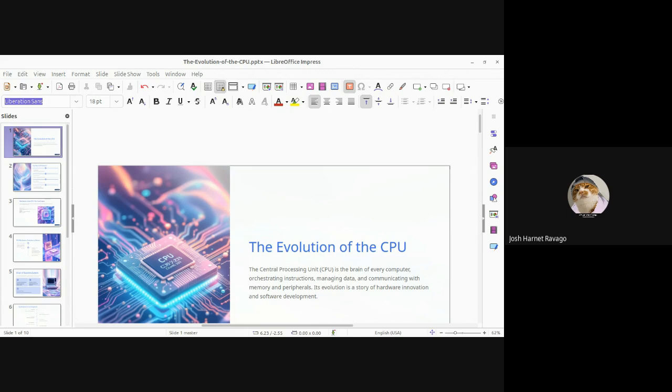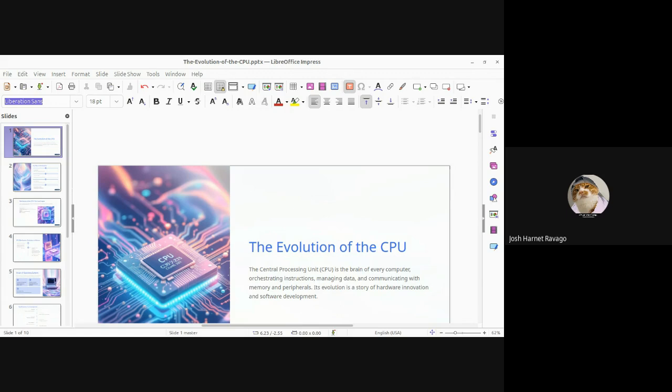Let's go for the evolution, which is the modern x86, the Intel Core and AMD Ryzen, multi-core 64-bit, with single and multiple instructions and stuff. These are the evolution of x86 processors, as I mentioned.